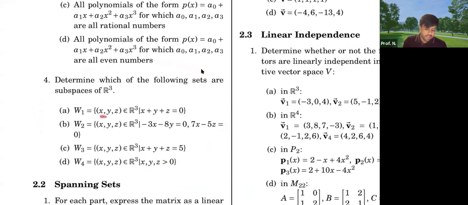So then the question is, is this a subspace? Well, is 0 in it? Yes, 0, 0, 0. If you add up 0, it equals 0. So 0 is in it. Is it closed under addition? So if I have two vectors in R3 whose entries add up to 0, if I add both of them together, will I still get a vector whose sum of the entries also gives me 0?